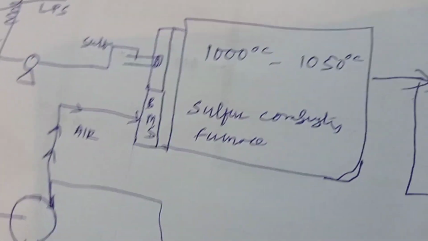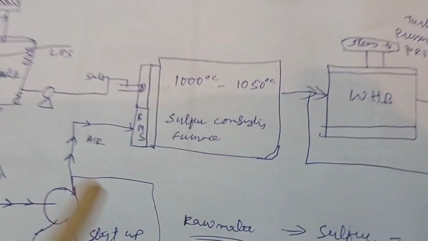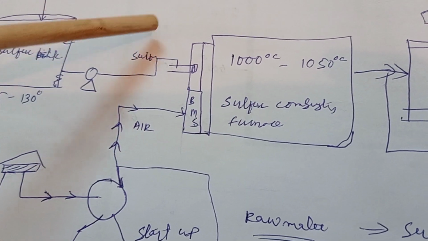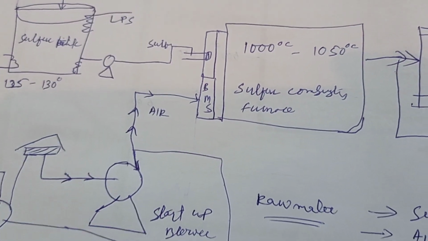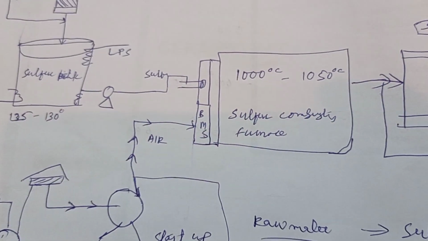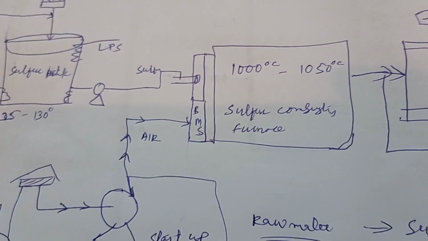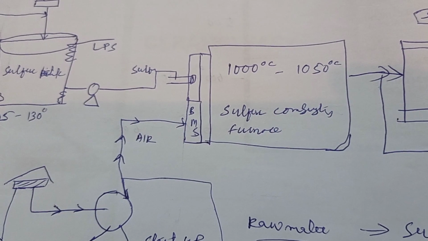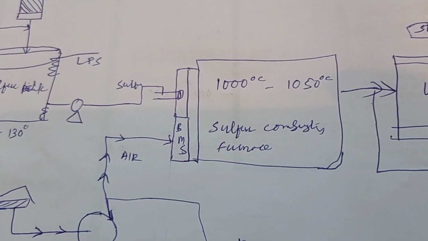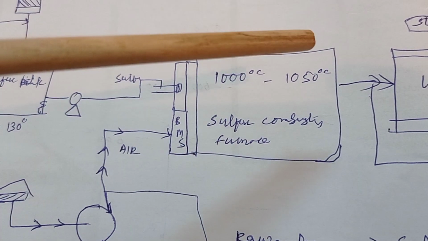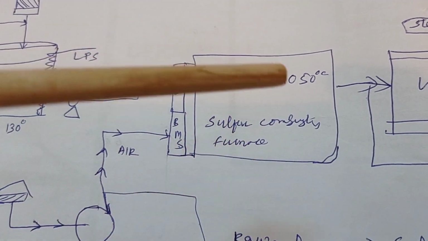Now let's proceed to the furnace. I'm going to give you details about the furnace. When continuous combustion takes place, we maintain the temperature. But when you are going to start the plant for the first time, we know that the auto ignition temperature of sulfur is 444, and we need 1000 degrees. If we have 1000 degrees, then only will we burn sulfur with good combustion.